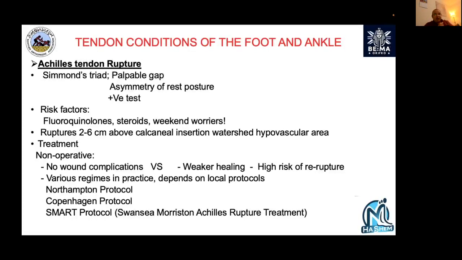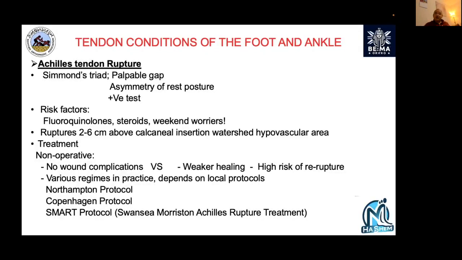Again, to be clear to your patient, the tendon will heal with operative or non-operative measures. With non-operative measures, especially if the gap is big, the healing will be weaker, the healing will take longer, the healing will end with the tendon elongated because all the gap has filled with fibrous tissue. So the tendon elongates, so the muscle is weak. There will be a functional deficit. And at the end, because of all of this, the risk of re-rupture with non-operative treatment is higher.